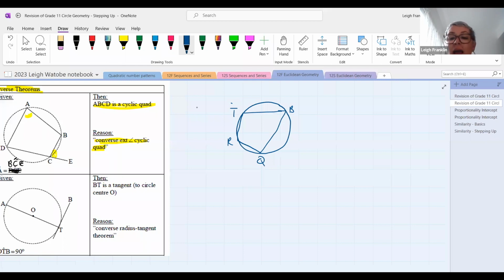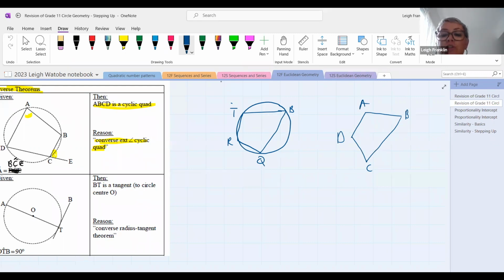But if I have a quad like this, and I don't have a circle drawn around it, and let's say this is called A, B, C, D. If I want to prove that it's cyclic, what I'm doing is I'm basically proving that it's possible to draw a circle around it through points A, B, C, and D. That's what I'm proving. It's the opposite. So here you are given the circle with 4 points. The quad is cyclic. Okay.